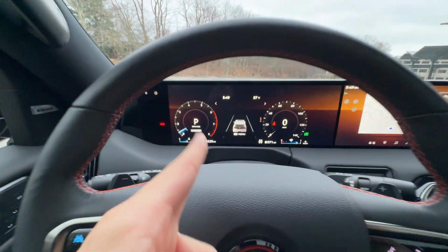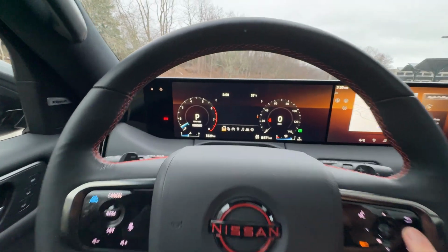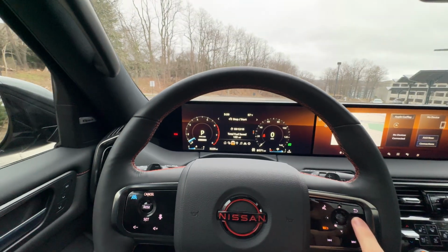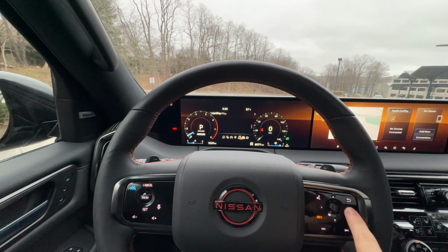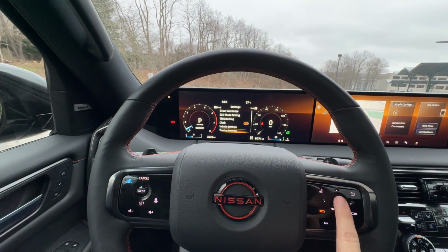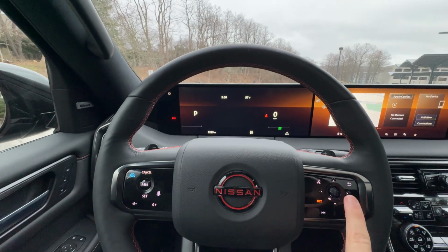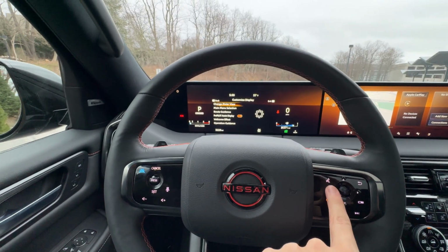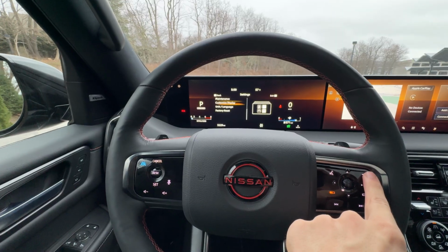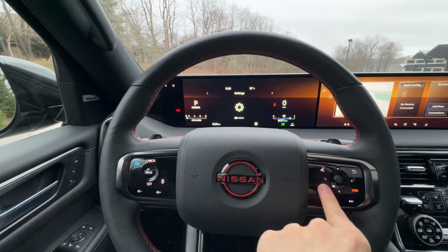Now we have a few different designs for this center console area, and it's very, very multifunctional. If you've seen other Nissan products, there are so many ways you can lay out the screen here. We have it in the traditional circle view right now, though I can go right over to our screen settings here, customize our display, and then put it back into the more futuristic meter view style, which I personally prefer. So you can go through these different menus here. Let's get out of our settings. And I like this view we have over here.